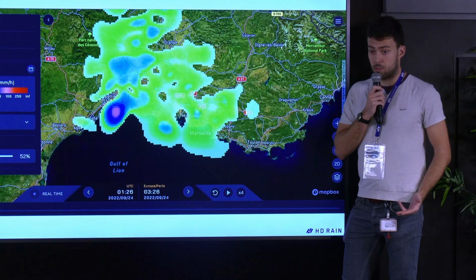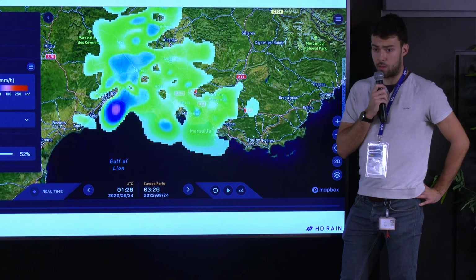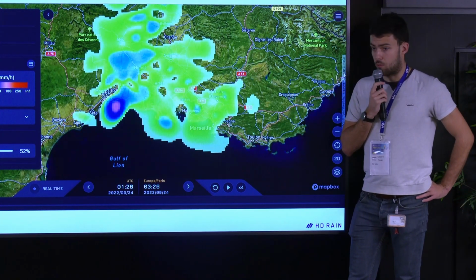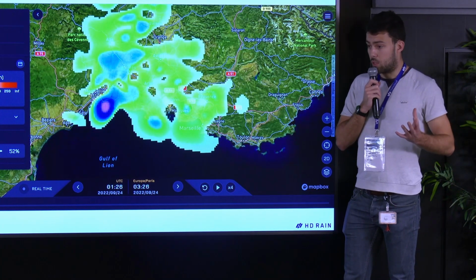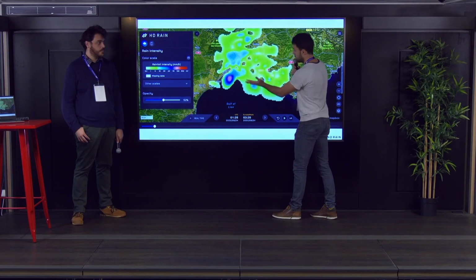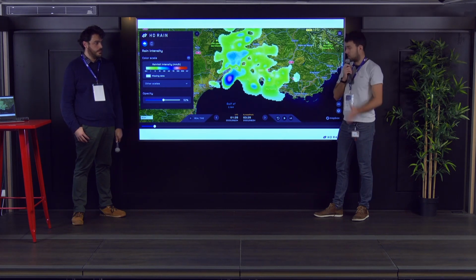So still we have two models. The one developed by Francois, which is running in real time, and another one I'm going to develop, which is not running right now. So we start with the Francois algorithm. So it's data assimilation. I don't know if some of you know how it works. We have a physics model which says that if the rain is like that, it will move like that. So it's a model which works with wind in the atmosphere. So if the wind is like that, we say, okay, the rainfall will move in the same direction.